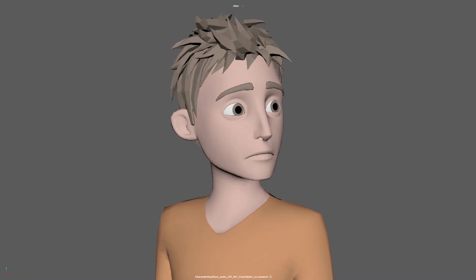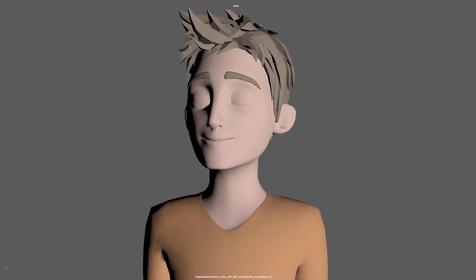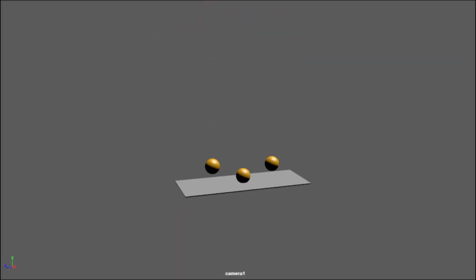Number 4. Slow in and slow out. As an action starts, there are more frames near the starting pose, and as it ends, there are more frames near the ending pose. Fewer frames make the action faster, and more frames slow the action down. Slowing in and out using more frames helps soften the action. Having no slow in or out makes the action snap.